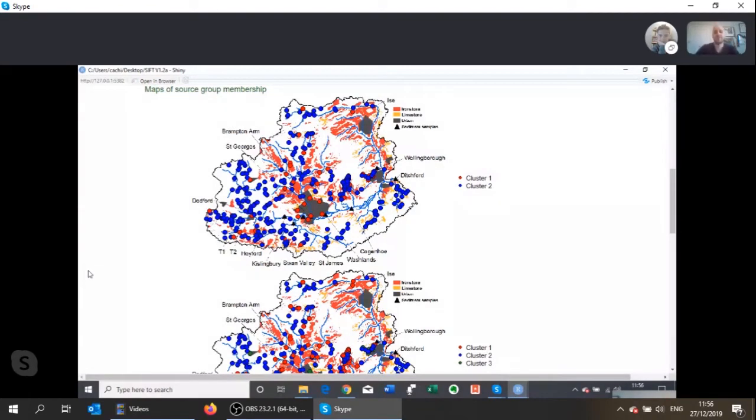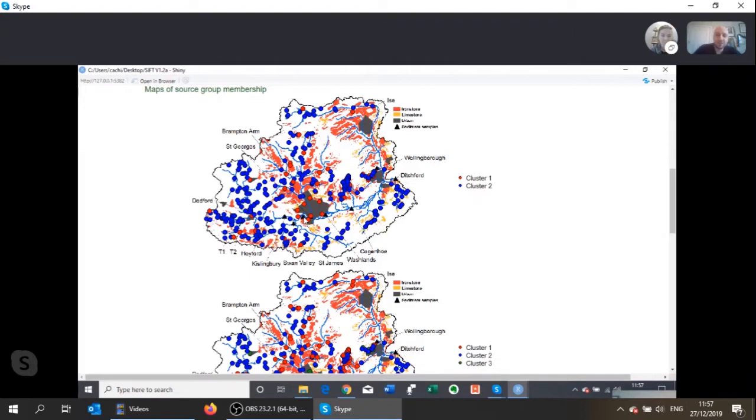So what you can do is look at this first one, and it shows the 2 cluster source groups. I think we can tell from that nearly all of the cluster 1 sources are in that urban area in the middle. You see the grey area on the map? So it's telling us something. It means that if the tracer dataset's really telling us that, of the source groups we're working with, one of them should be urban.